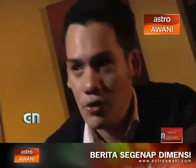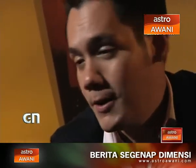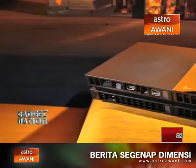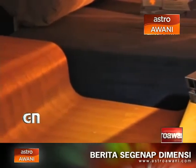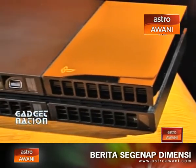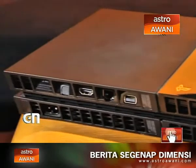I haven't even touched on the fact that you can do your Vita. If you have a Vita or you're thinking of purchasing one, you could hook it up to that and play your game on your Vita. You can also incorporate it into your gaming as a second screen, like we've seen with the Nintendo Wii U, where they have that controller and then you have the screen there and you can interact with the game, etc. So obviously a huge amount of potential, and a lot of thought has gone into this.